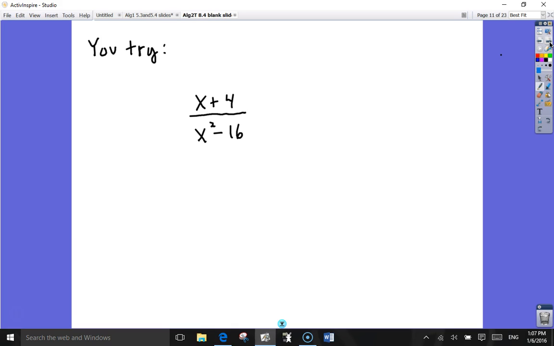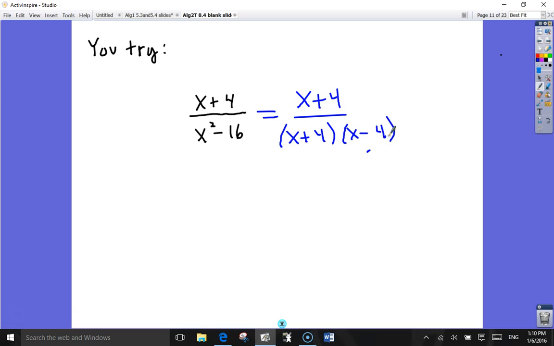Try that one. Factor, cancel common factors. It tended to be overly hard. We don't want to get stuck on the factoring, and we're trying to learn about rational functions, right? But some of these patterns, like x squared minus 16, are supposed to be almost trivial. That's a difference of squares. How does it factor? X plus 4 times x minus 4, right? You don't overthink it. So x plus 4 and x plus 4 times x minus 4.